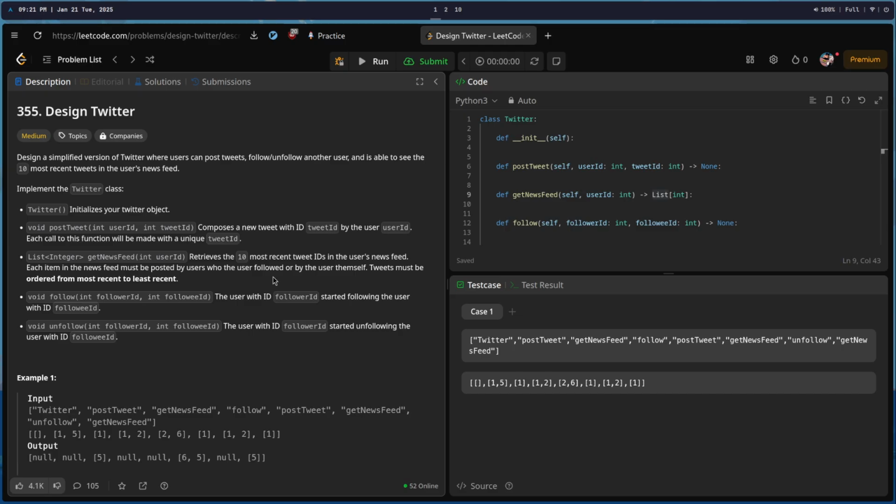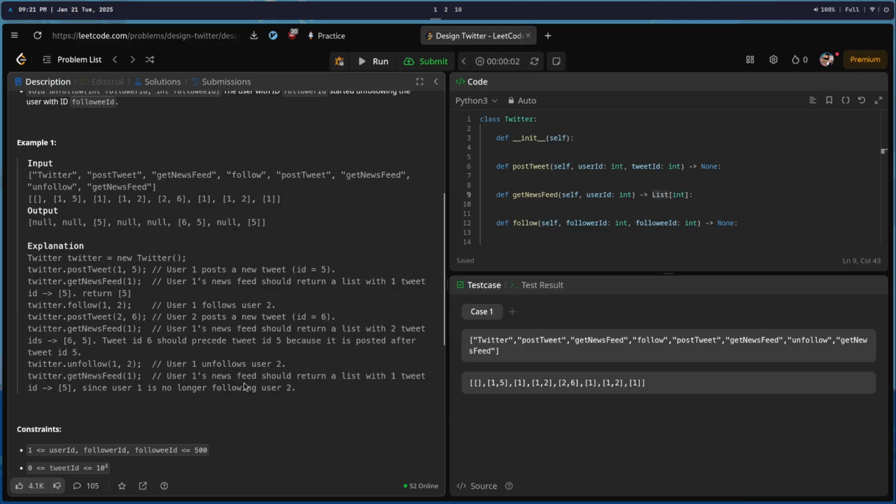Each item in the news feed must be posted by the users who the user followed or by the users themselves. Okay, so maybe these are linked. So let's just think of what it's asking here, right? We need to simulate sort of Twitter.